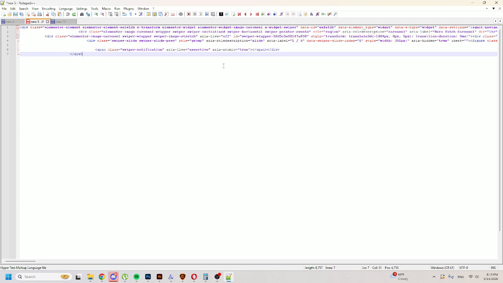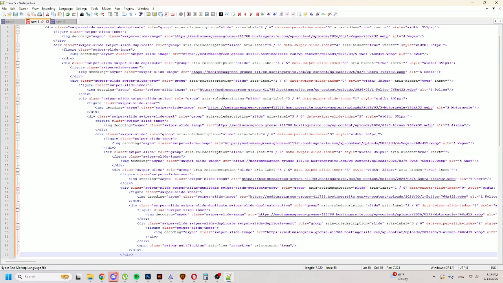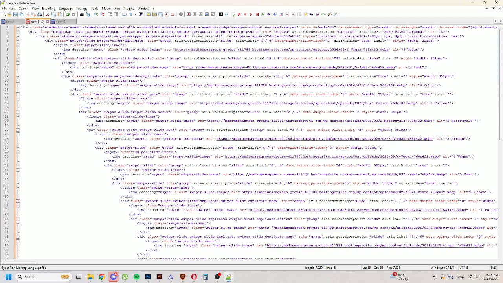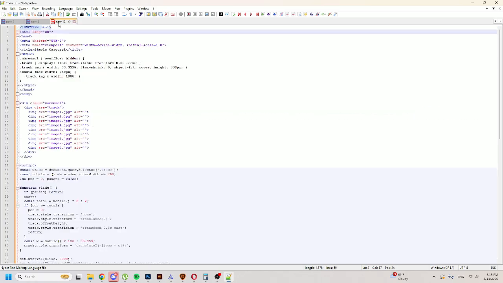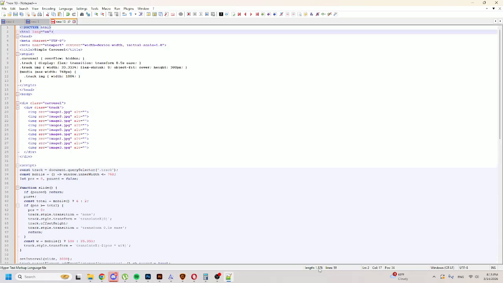So this is the HTML for just the image carousel from Elementor. I can use a tool to break it up so you can actually see the code. So this is 7,220 characters and 55 lines of code for an image carousel. And this is what Claude wrote, which was 59 lines and only 1,500 characters.